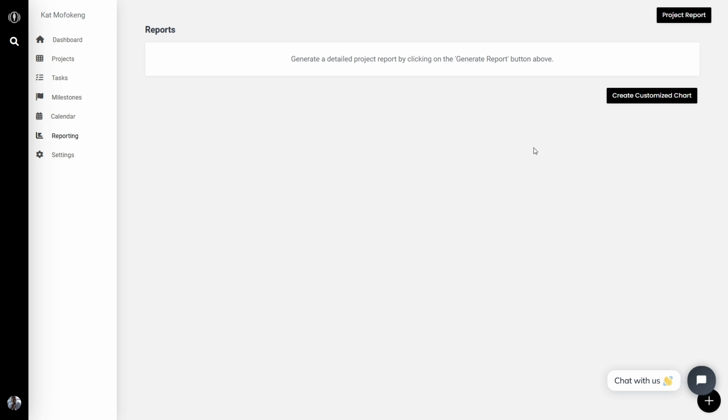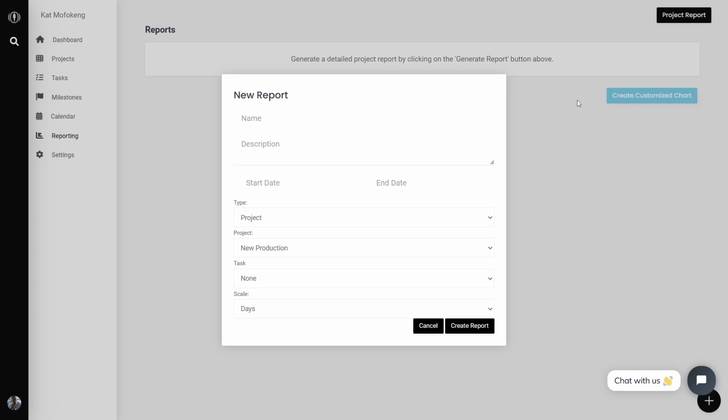Now we are going to create a customized chart, and we're going to start by clicking create customized chart over here, and then we will just name the actual chart.